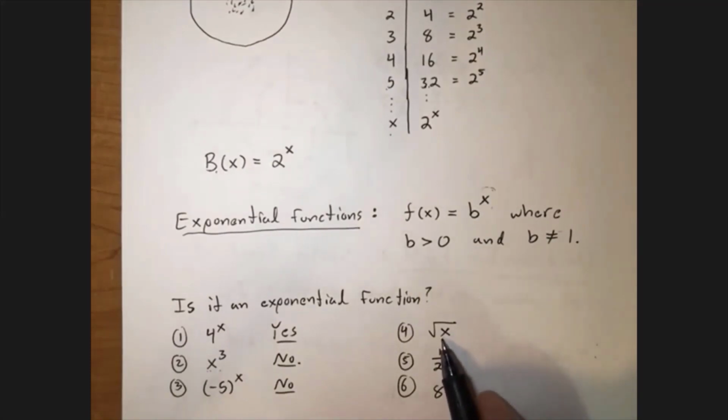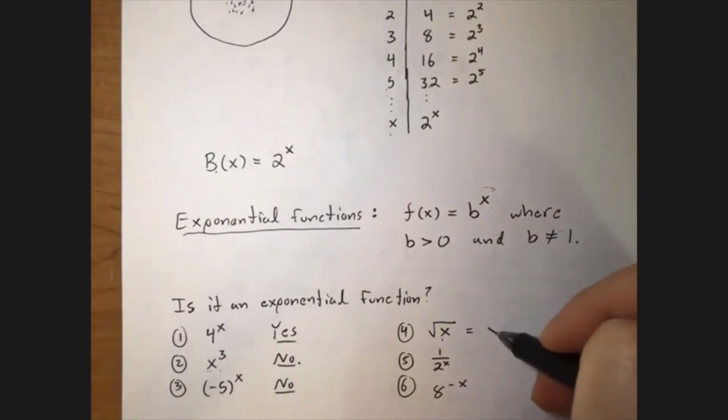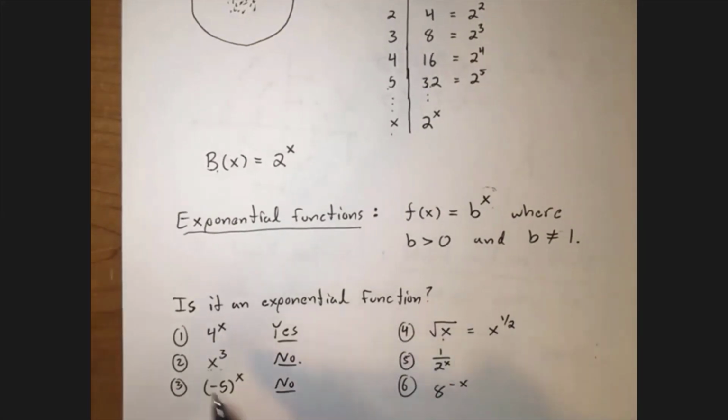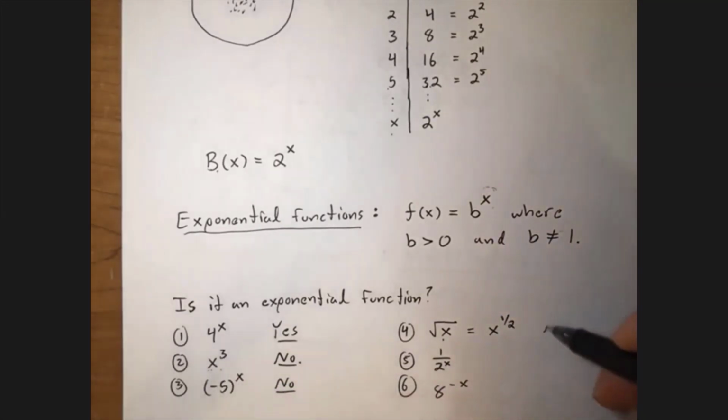Let's go over to this one. The square root of x. Well, you might say, how could that possibly be? You might try saying, well, this is the same as x to the 1/2. We know that's true. But then we run into the same problem we had over here. For the same reason x cubed is not an exponential function, neither is x to the 1/2. So, no.